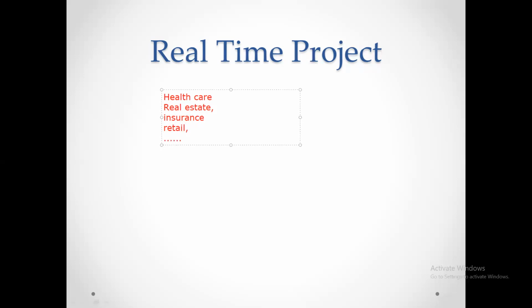Okay, so we'll take the management domain. Different types of domains are there. We'll take different types of projects, we'll choose one of the projects and we'll complete it. But is 2.5 months enough to complete one real-time project? That is not done by myself. So I'm going to explain the project, and every day you also need to interact.